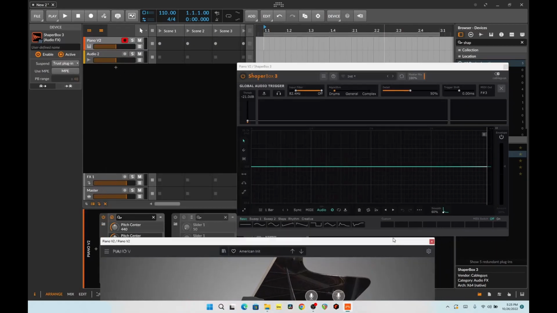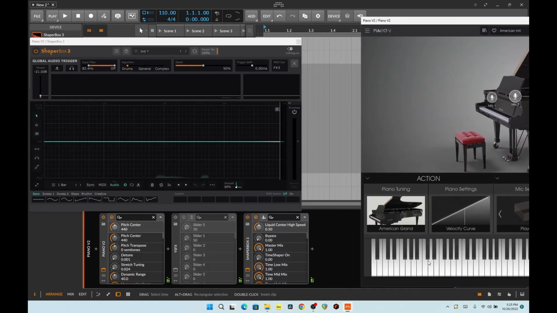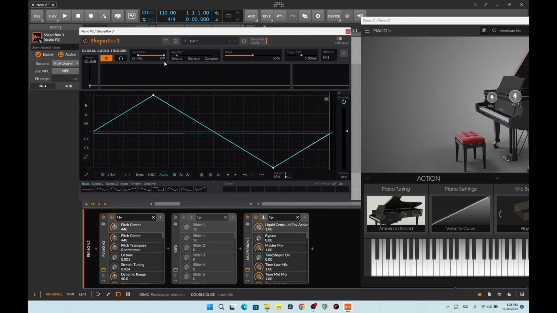How would I test this? Let's see something yellow come through, right? Yeah, it doesn't look like it's sending MIDI out. At any rate, I missed it in the previous video of working with Shaperbox 3, and I wanted to give an idea of that. Somebody asked if it had an input filter, and indeed it does.